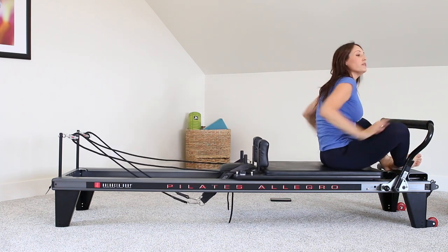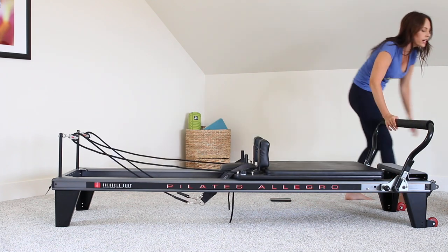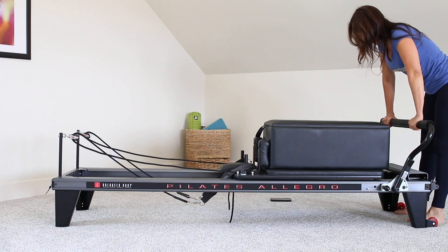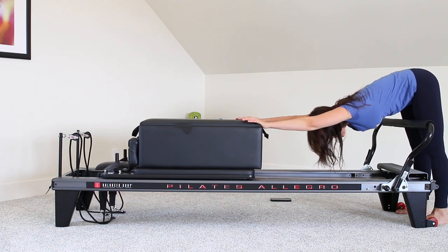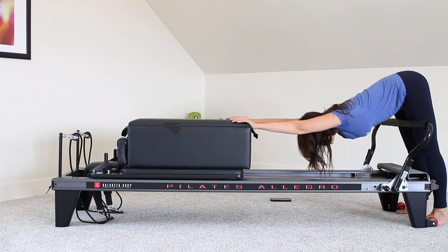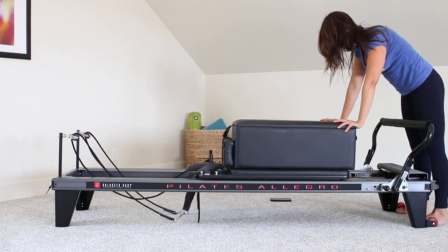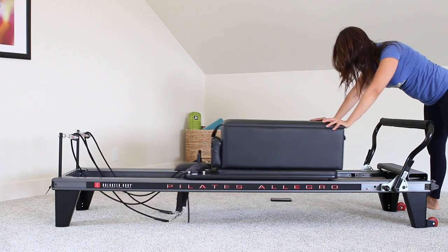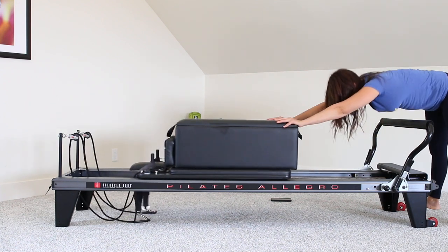Last little bit of stretching. We're going to put it on a blue. Grab your box one last time. This is just a lovely little stretch for everything. Hips come right to the end of the carriage, pretty close. Hands are on the long box and you're just going to press all the way away. You should feel like a downward dog but way better — you're stretching everything. The shoulders are working, you have some traction in the spine, some compression, some decompression. You should also feel a lovely stretch through the hamstrings. Press away. Bring your feet now as wide as the carriage into a second position, pressing forward.